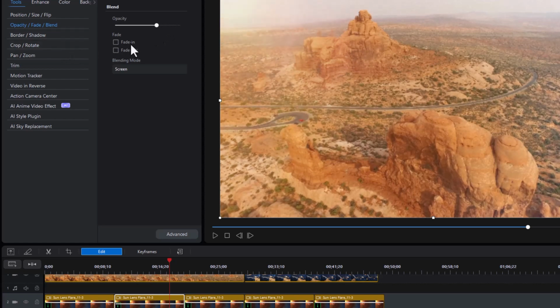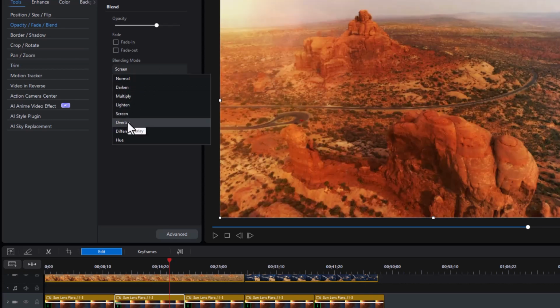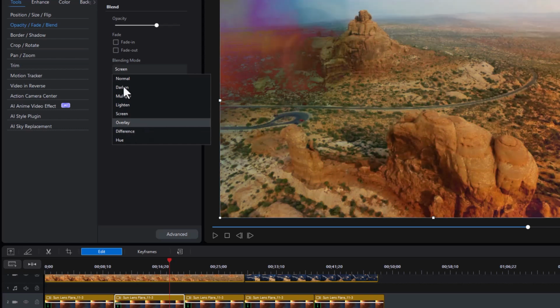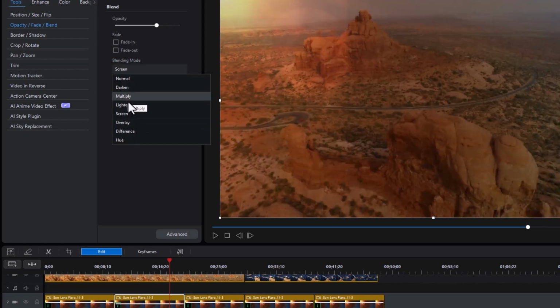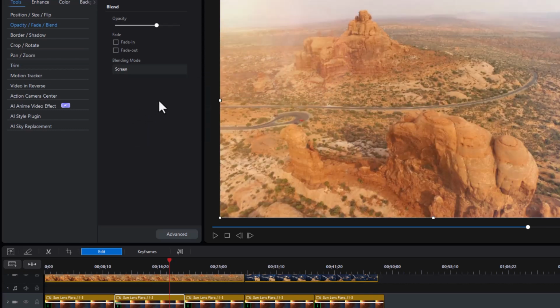I can also do a fade in and fade out. You can change the blending mode. In most cases, that's not probably what you want, but you can hover over each of them to see if that might work for you. The default is screen. We'll leave it on that. Now this one is in the corner, and the opacity is a little more than I want, so I'm just going to dial it back a little bit. And you notice it only applies to the segment I've got.